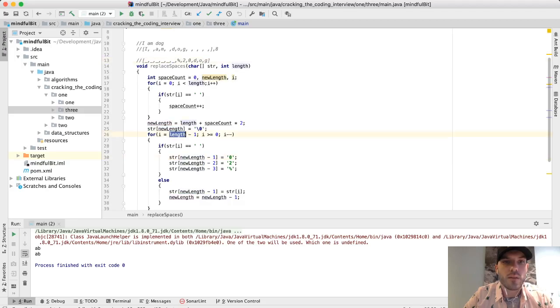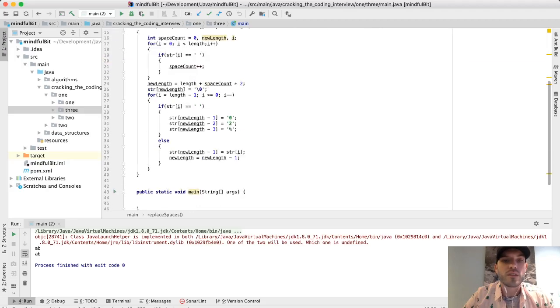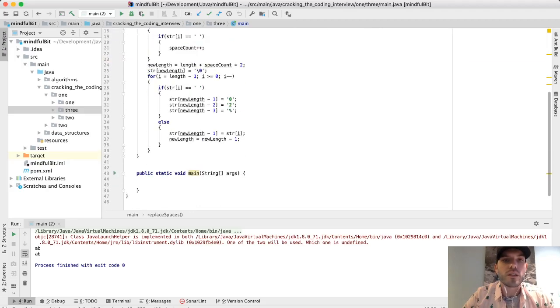So we get M. That gets copied over. A gets copied over just the same as we've seen. This will be the percent 20 again. And we get I. So that was me just sort of stepping through the algorithm. I hope you guys understood that. Just feel free to code this up and walk through it yourselves and see what you end up getting.